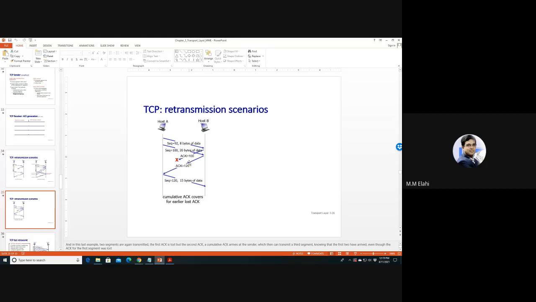Just in this example, if I change the scenario, what is the change? Instead of acknowledgement 100 is lost, the first segment of data, that is sequence number 92 with 8 bytes of data, the data itself is lost. What will be the change in the outcome?